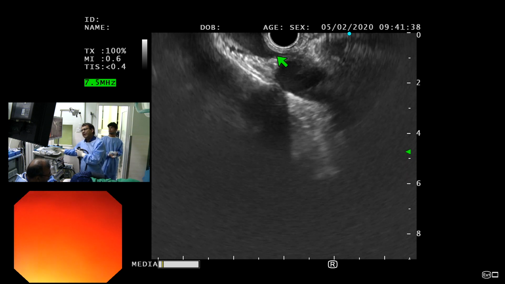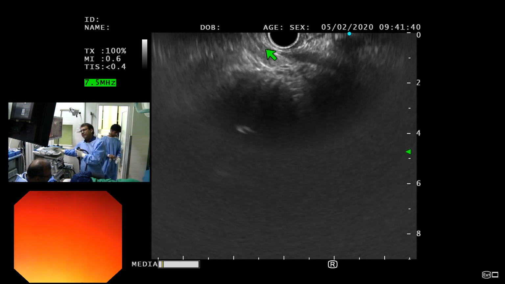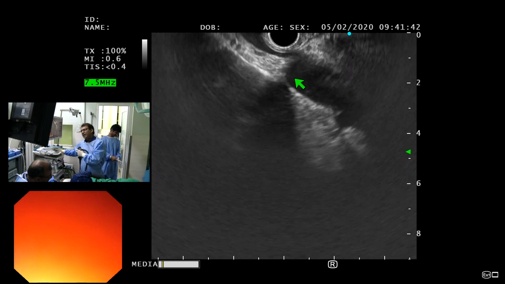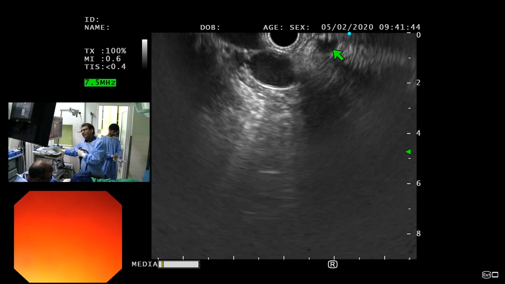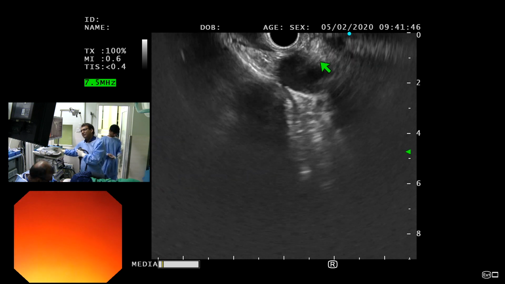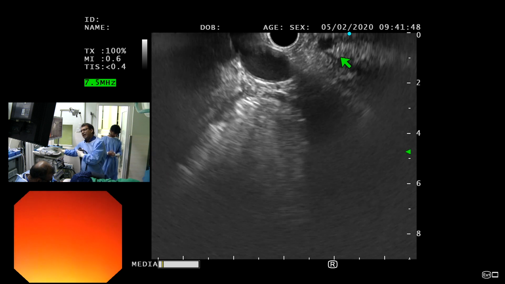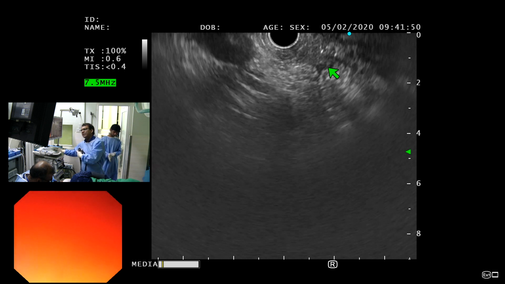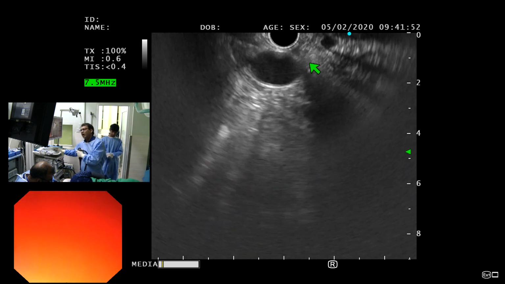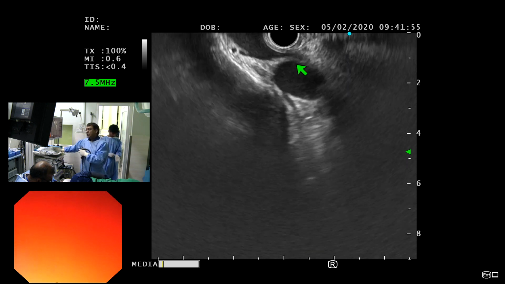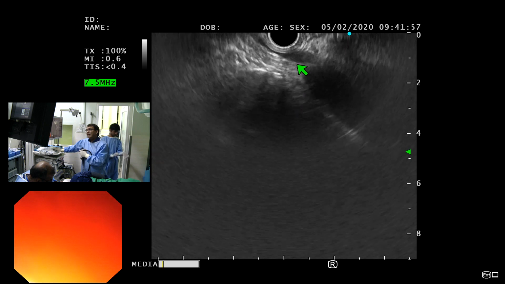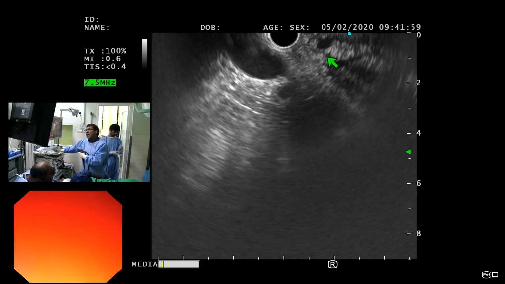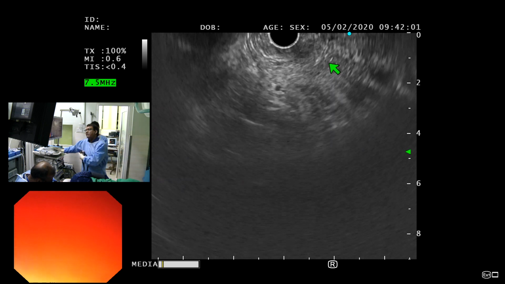So look at this nice image right here. You see the IVC? Right there? We can see aorta, IVC, and the ducts. The bile duct, and the pancreatic duct, a little bit from there. I go a little bit to the right, and the PD comes up. Okay, so they all are pretty much in the same plane, literally I'm just rotating right and left. I'm not even pulling the scope anymore. They all are in the same plane, everything.